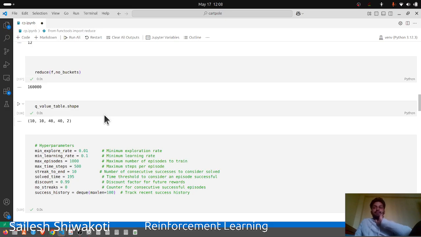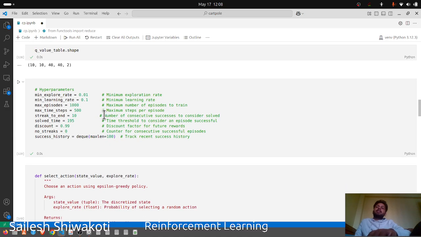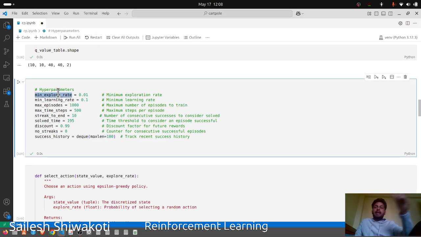Now let's define the hyperparameters. The minimum exploration rate, minimum learning rate. This exploration rate is to take the actions. What actions to take? We are using the epsilon greedy policy. I will explain that in detail later.